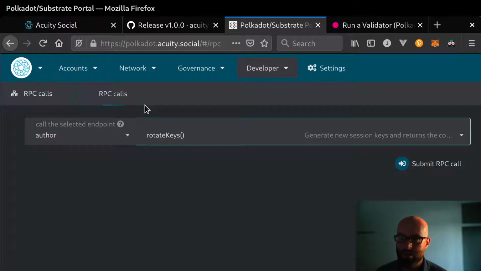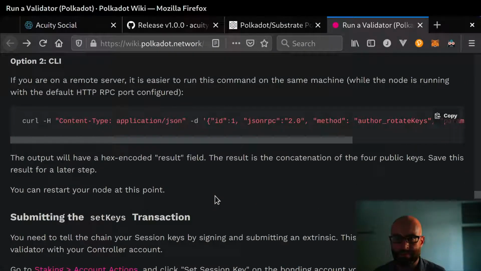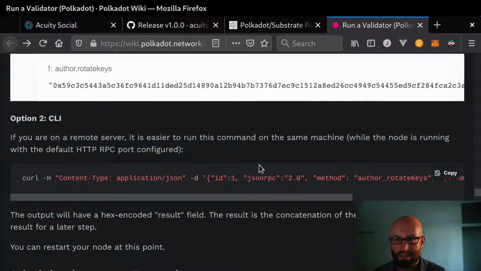So the browser will not allow this to happen. You can, of course, self-host this web app on your local domain, and then you will be able to do it that way. The alternative is to do it on the command line using this command.